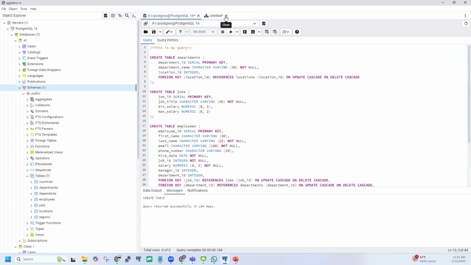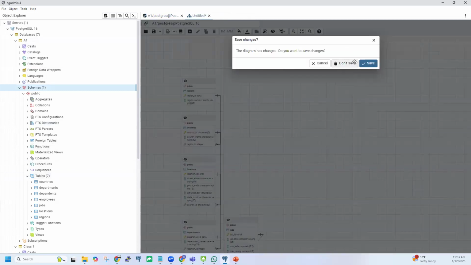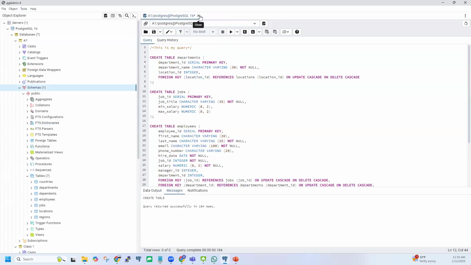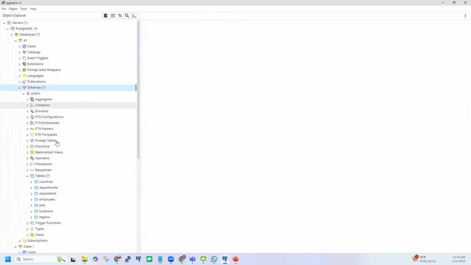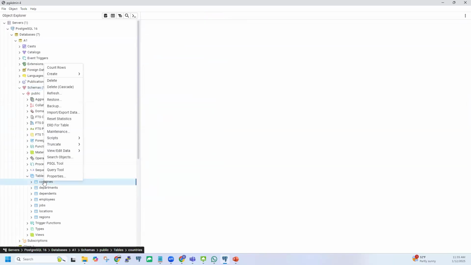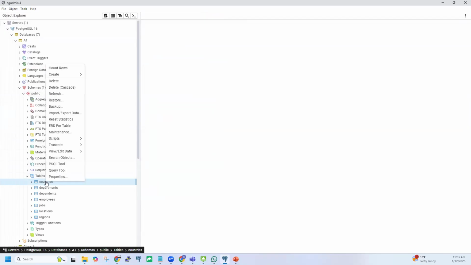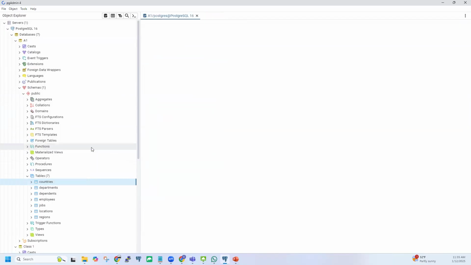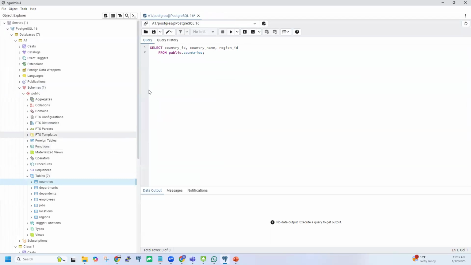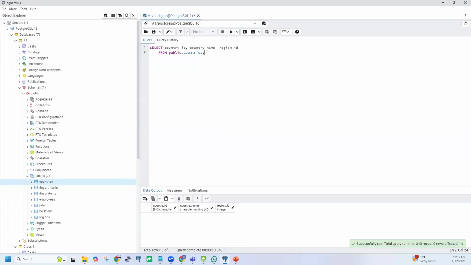Now, let's look at this. You can always delete this. Don't save, it doesn't really matter. You can close this again. Once again, now we want to know if there's data in this or not, right? So if you go here, and then you can go script, and select read data, and see if there are any items in the database, right? So how do you do that? Well, you can go here, or you can write it something like this.